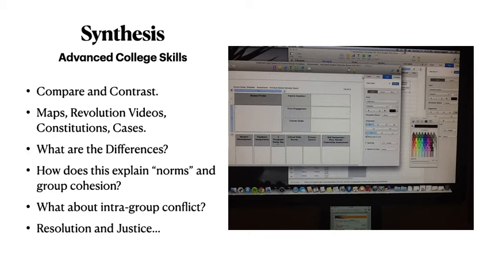Now, these are advanced college skills, so it takes time to be able to do this. Once you get those similarities, you should be focusing on what the differences are. And as my favorite professor in law school, Natasha Martin, said, is it a difference that makes a difference? So I'll give one comparison that a few of you got, which I think is very insightful.